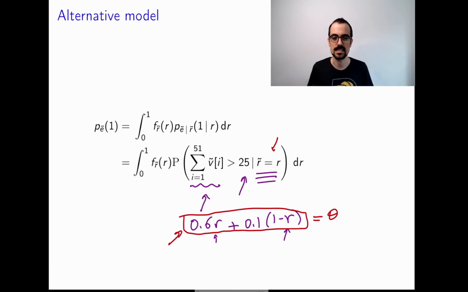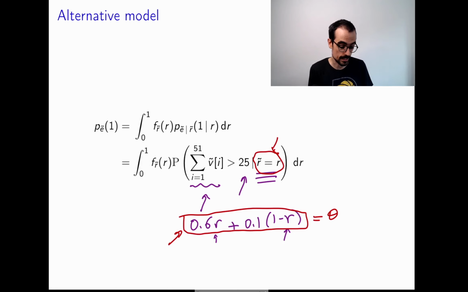The crucial difference is that before, because they were all independent, we could just compute the individual probabilities by integrating against the marginal of the rural turnout, and then realize that that's a binomial. Now this is only a binomial if we condition on the rural turnout, but not if we marginalize over the rural turnout. Then that doesn't happen anymore because you have all of these dependencies that you're not accounting for, because they're only conditionally independent given the rural turnout. Okay, this is the important thing to understand here.